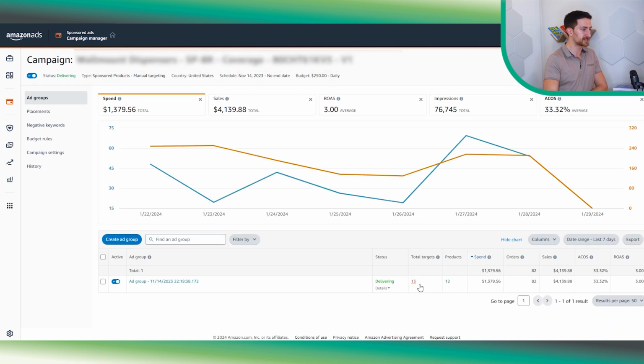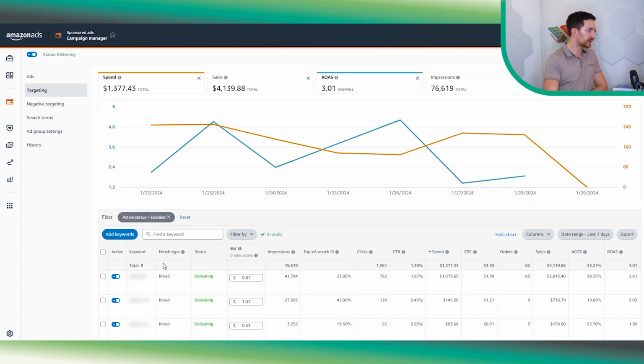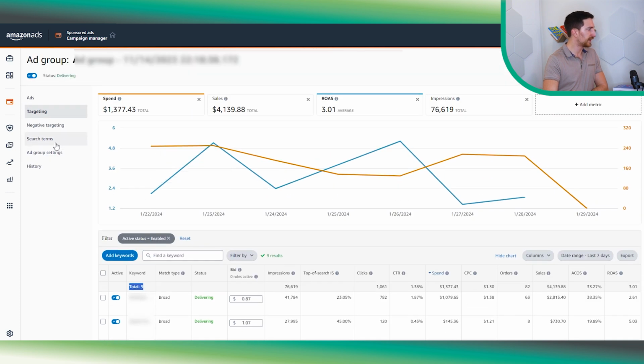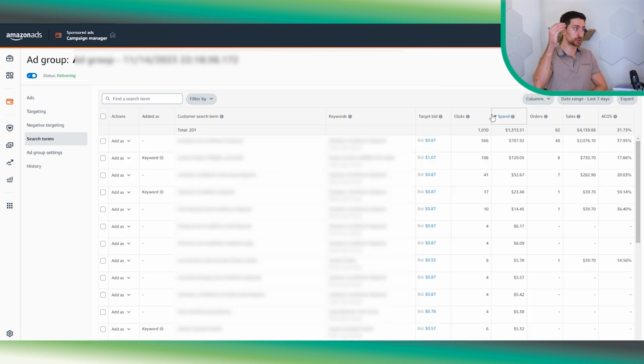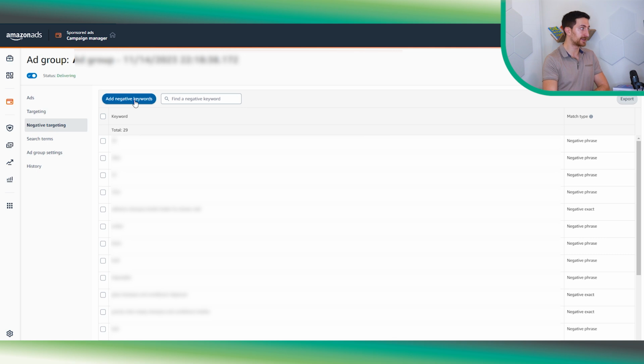Okay, so now I'm going to analyze the keywords inside. I see that we have in total 9 keywords inside this campaign, so perfect, under 30 keywords, so we are doing a good job. I see that only a few of them are spending. And after, I go under search term and analyze the search terms, so I sort by spend. I check the search term that is spending the most. Are these relevant? Can we add a negative exact or negative phrase to refine our targeting, since it's a broad match campaign? If yes, great, go under negative targeting and add the negative phrase or negative exact.